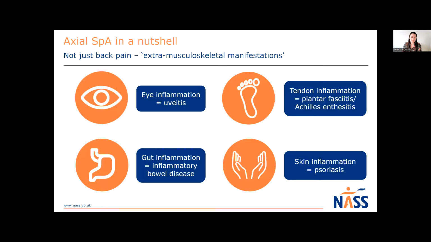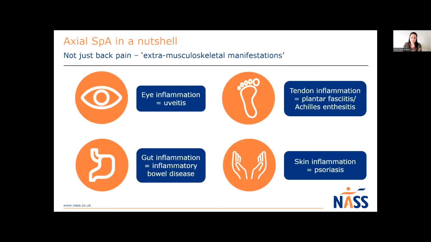Around a tenth of people with axial SpA develop psoriasis, a condition that causes raised plaques on the skin that can be itchy, flaky, scaly, or red. The condition is not infectious, and some people can be unaware they have the condition, particularly if it affects areas such as the scalp or behind the ears. You can be referred to a dermatologist for specialist advice and further treatment.